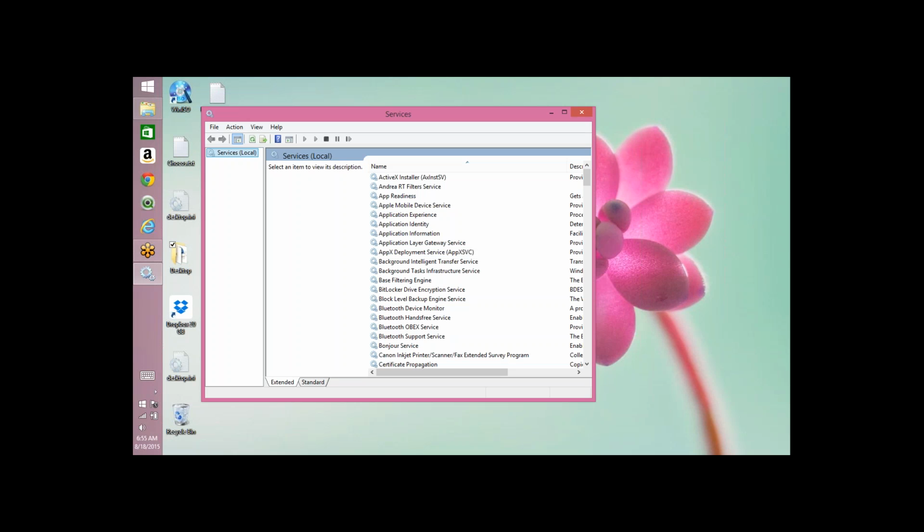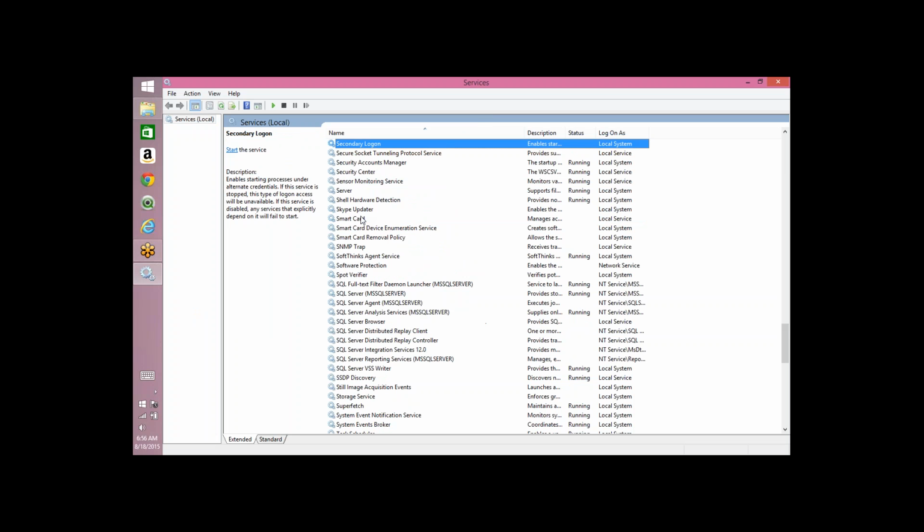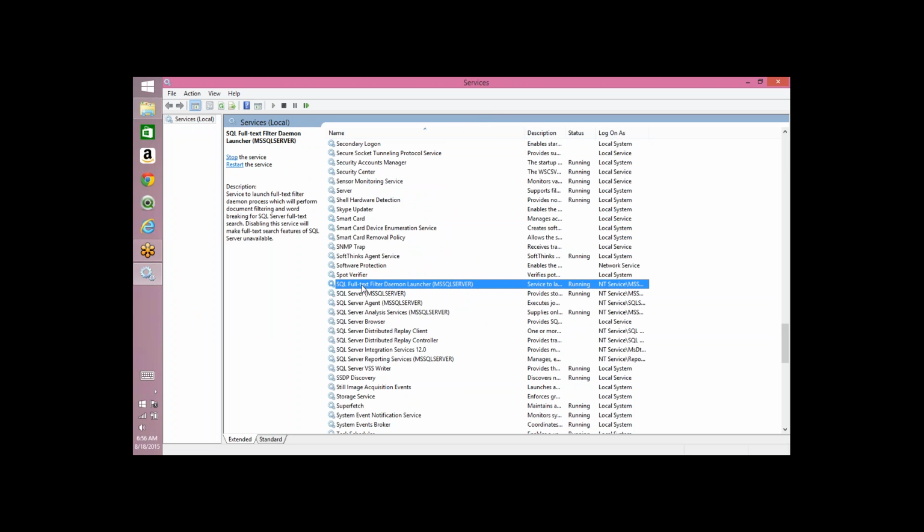It will show all the services that are installed on this particular system. Go to S, where our services are listed. Our services start with SQL Server, right? So you can see all the services that I installed yesterday.